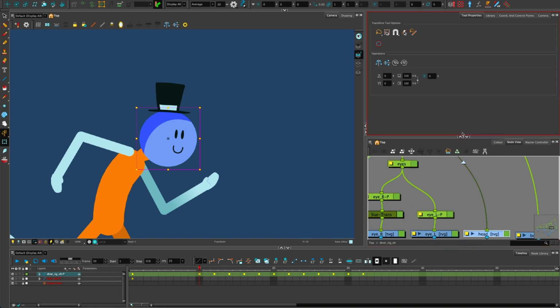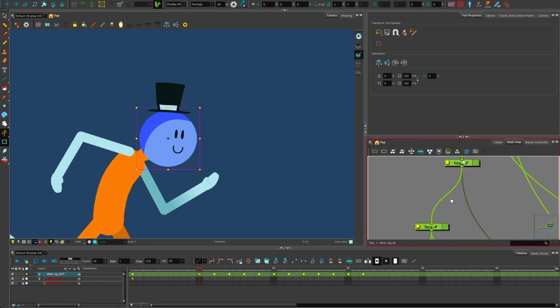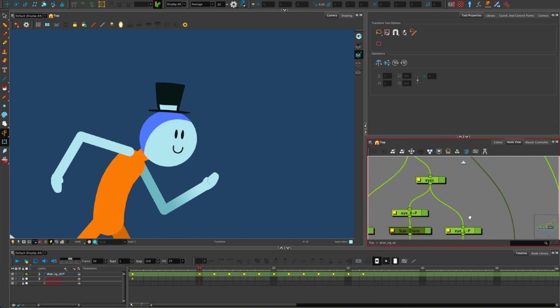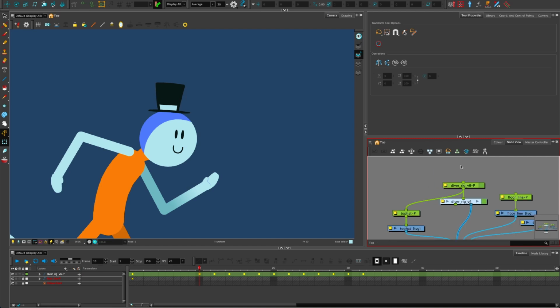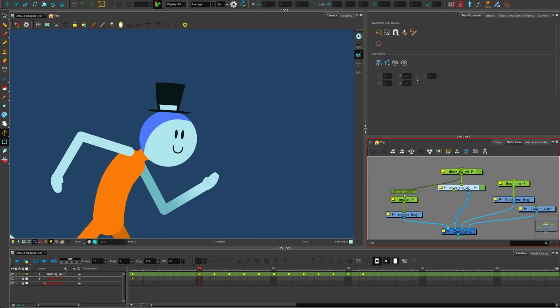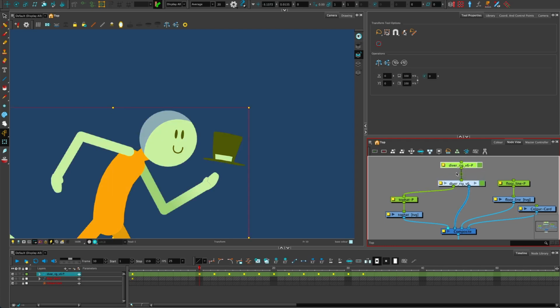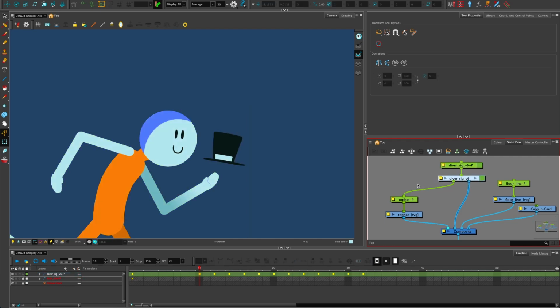Now I'm just going to quickly show how this thing would be attached. So I'm jumping to the head. I'm just going to connect this up outside. This is called the multi-port out. And I've just connected it up. So now instead of it being attached here, it's attached here. Now that might seem a little bit complicated. It probably is going to be if you're new to the software, but that's the slightly more complicated but better way to do it.